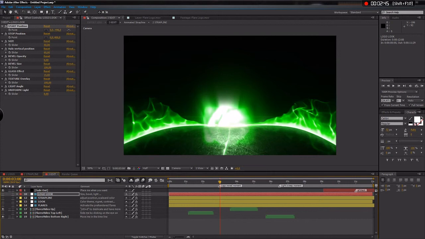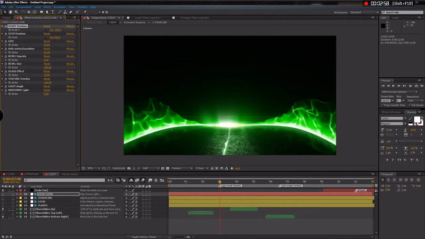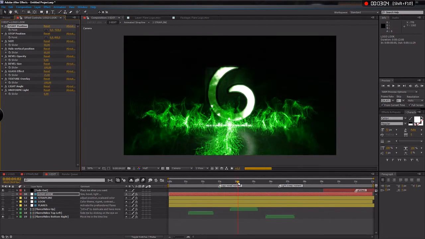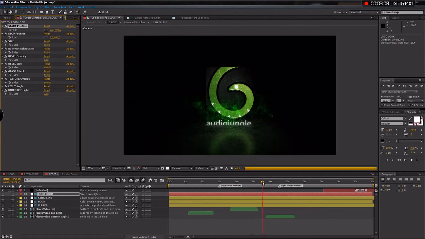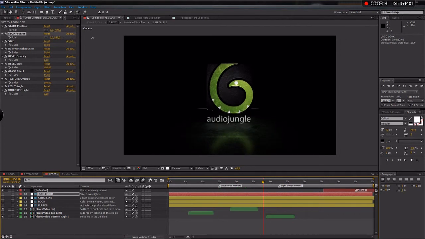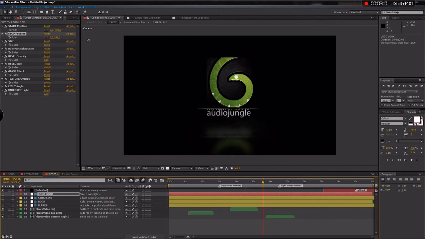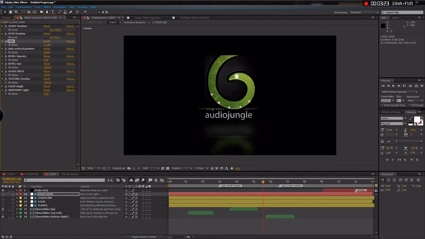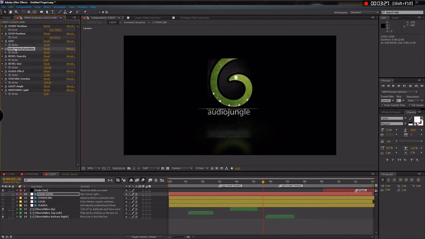So the start position, maybe I want it to start lower, and lower again, lower, until the moment I don't see the logo at this moment. About this, okay. And we have also the end position. We see here that our logo is on the ground, so I may put the end position to go up, further up, okay. Don't worry about the strap line, we'll see it later. You have also some other controllers like the size of the logo, and you have the vertical halo position.